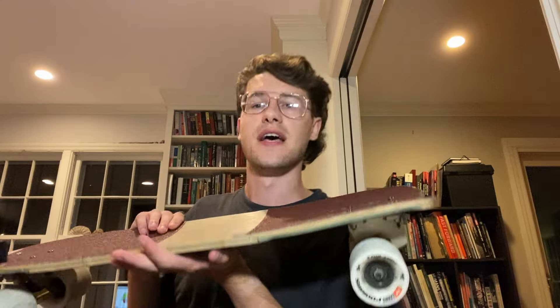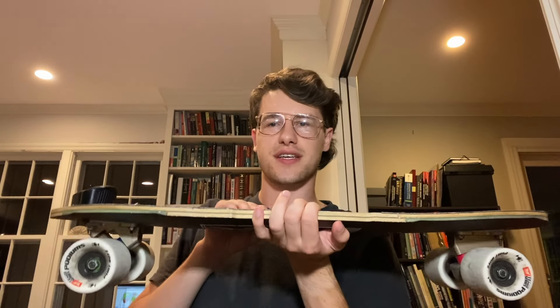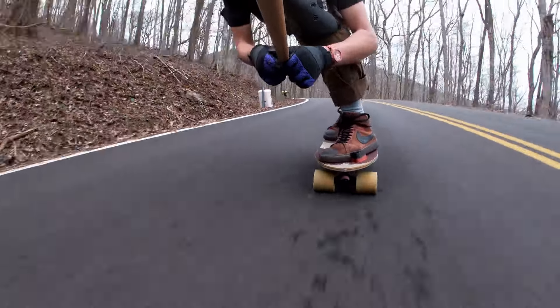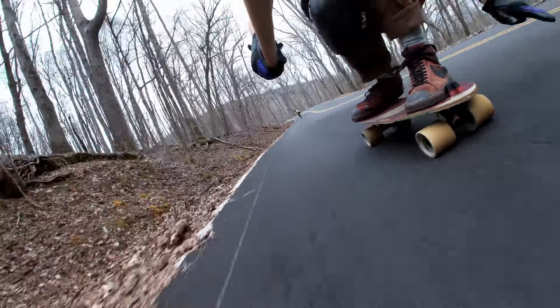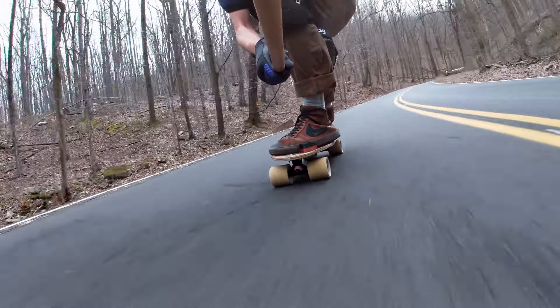The way I've compensated for that is I've 3D printed myself some really minimal two- or three-degree wedged risers to counteract that, so I can use the normal angles of the gold rogues I happen to have it on. I've skated this board on Seismic Eon trucks, on the gold rogues, on my Don't Trip trucks, and a number of things — works well with all of them. But you do notice if you're not accounting for that extra angle with some de-wedging, you're going to notice you're getting more steering out of your trucks. With the Seismic Eon trucks, that extra angle actually really benefited me because those trucks lacked a bit of steering, and the board's wedging compensated, giving me just a little more steering and response that really brought those trucks to life in a really pleasant way.